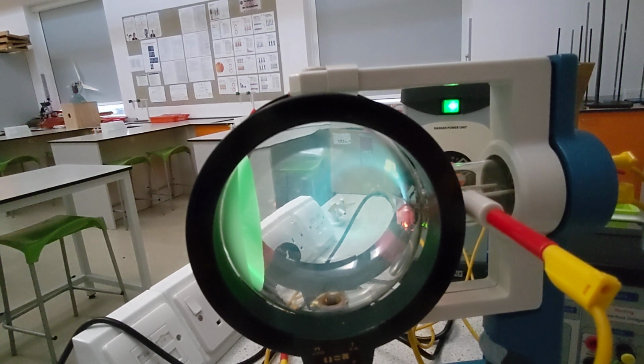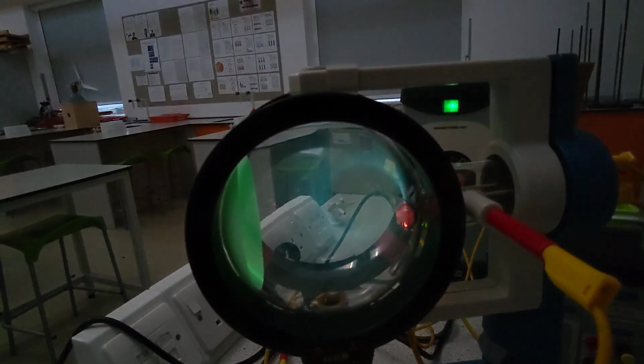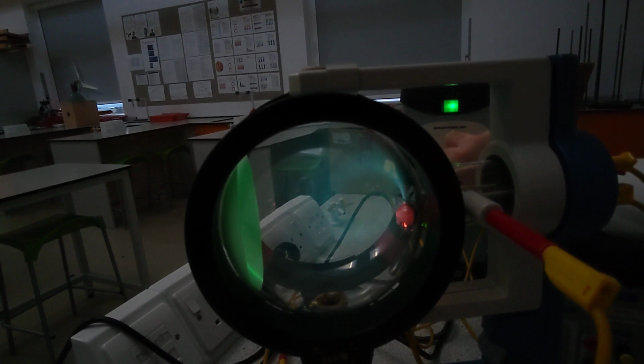Might be a little bit too bright. Is there a way of me adjusting the brightness? There's a brightness slider somewhere. There we go. So higher magnetic field, lower magnetic field. You can see the electron beam is being twisted into a circle. If you get it just right, you get this line appearing on the screen. No line, it's too tight a circle. Bit of a line, no line.